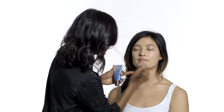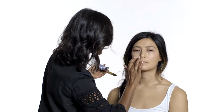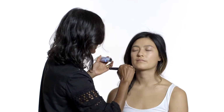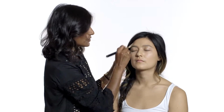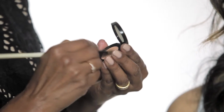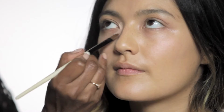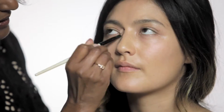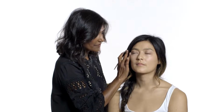I'm just using the Estee Lauder EE cream all over to even out the skin. Just to fine tune with my fingers. Nicely smooths out the complexion and then we can come to colour correct the dark circles. I'm picking Bobbi Brown and it's a corrector in light peach. And what this will do is it will take away the darkness, any blue underneath the skin. I'm patting that in. It's a very thin layer.